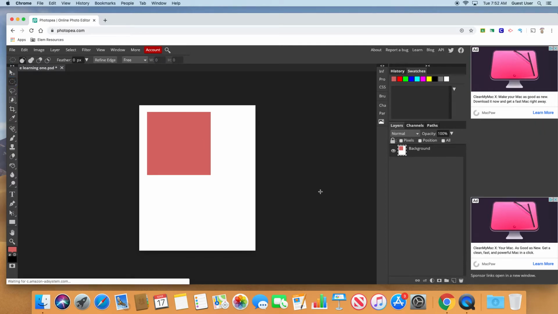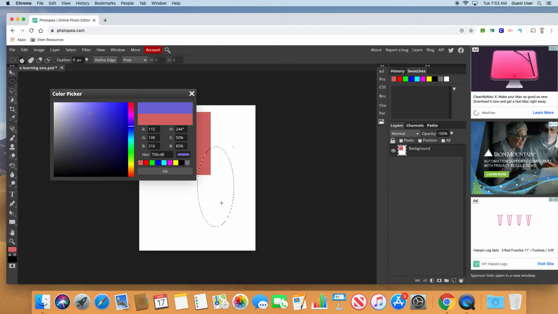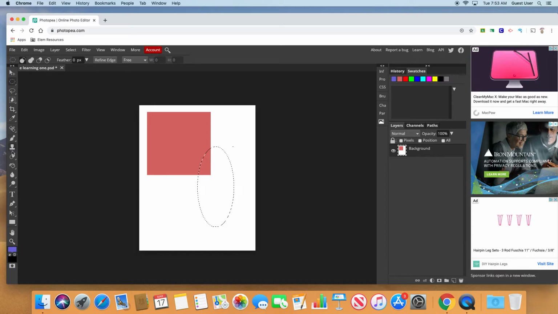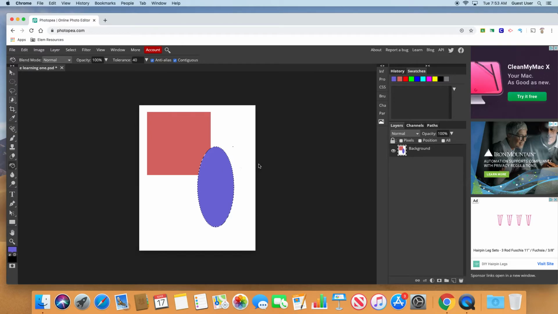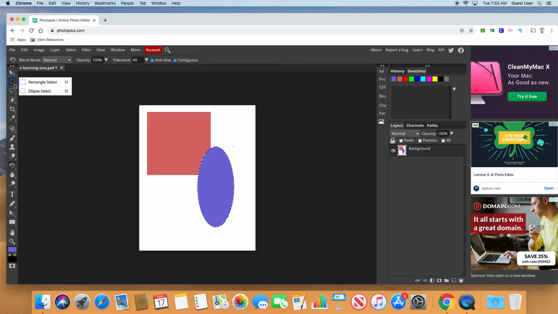I'm going to go to my elliptical and I'm going to change my color and I'm going to hit OK and I'm going to go to my paint bucket tool just like I just did. There I go. Okay. So it only did the area that was white because this area here is pink, but I could click on that and it could make it pink because it will only fill in solid areas just like before.